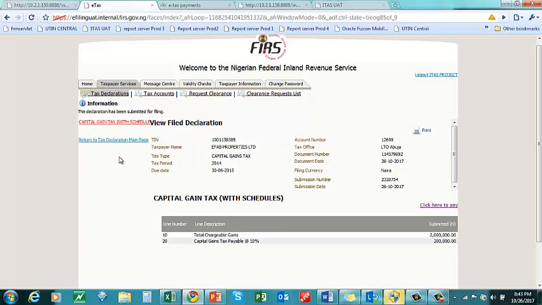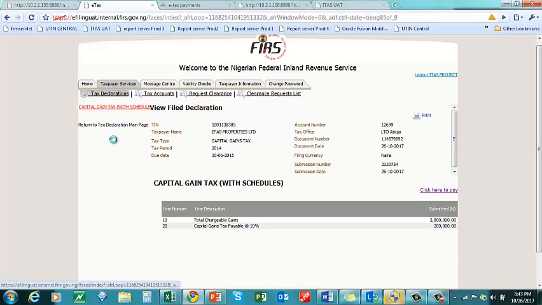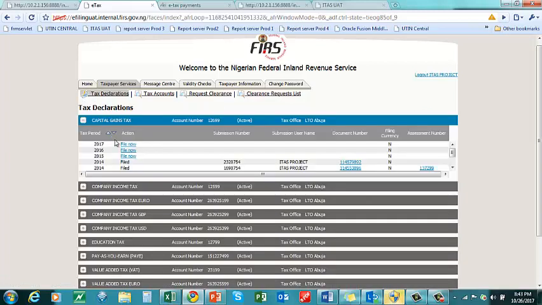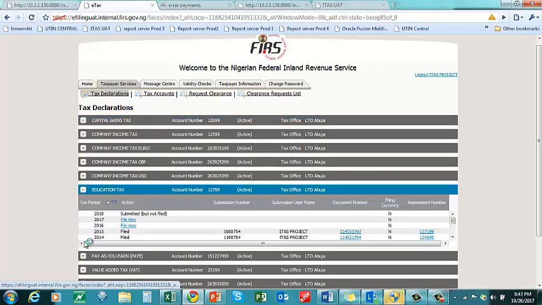And let me go to another tax type for filing. I'm back to the collapsed view of all the tax types. If I want to file education tax, I will click the plus sign for it to produce the available periods for me to file. I'm now having 2016 file now. I've seen 2015-14 already filed, and then I've seen 2018 submitted but not filed. Yes, that should have been done in error.